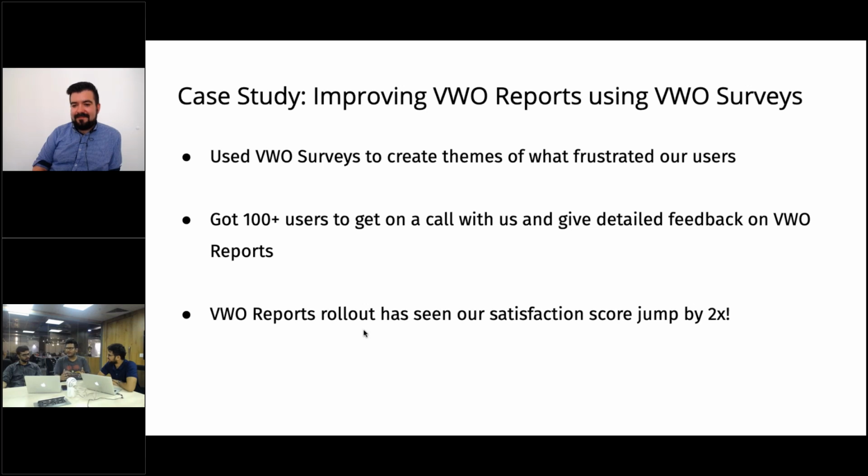It's part of the product, so everyone is using reports. Almost all of our customers go to VWO reports and use that to analyze their A/B testing reports. So now, how do you figure out what's actually not working? Because any kind of data point that you would see, they're spending a lot of time, they're clicking the right links, they are looking at graphs, they are looking at numbers. So the numbers tell a great story, and we could pat ourselves on the back and be like, okay, this is working great, let's not touch it.